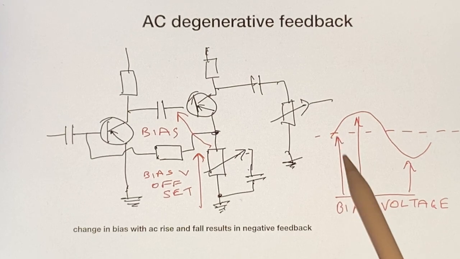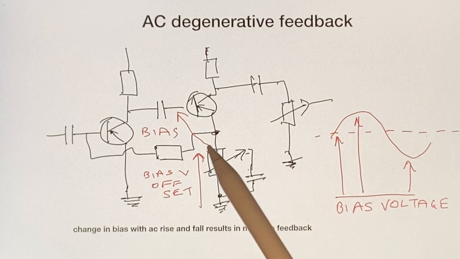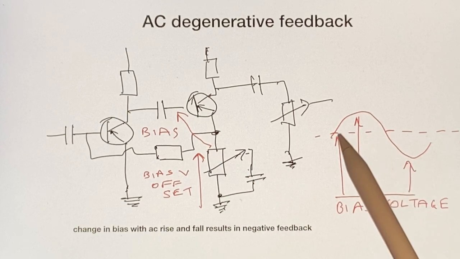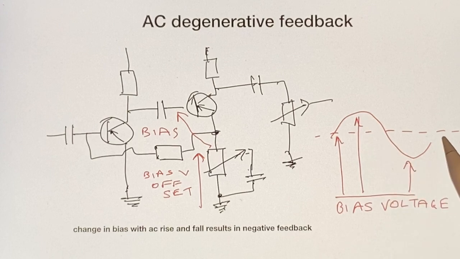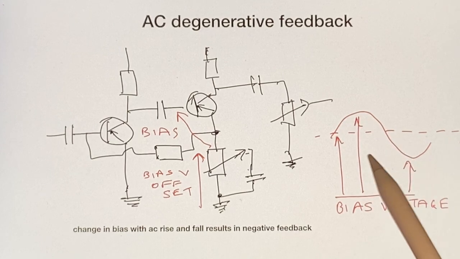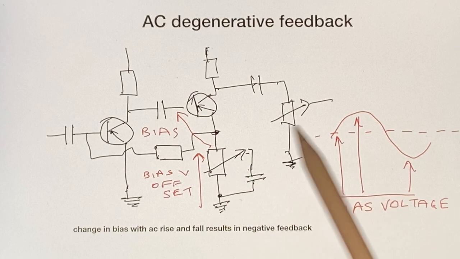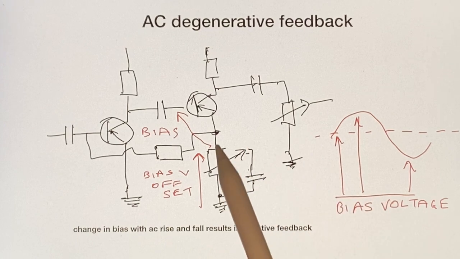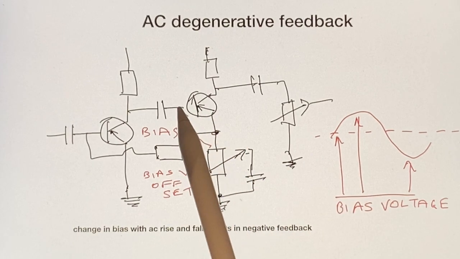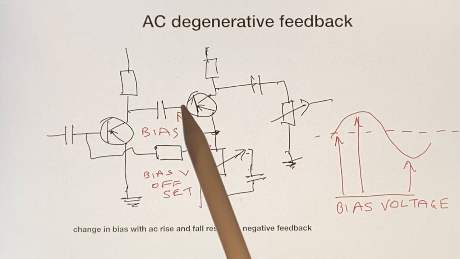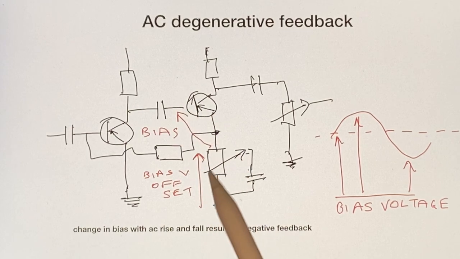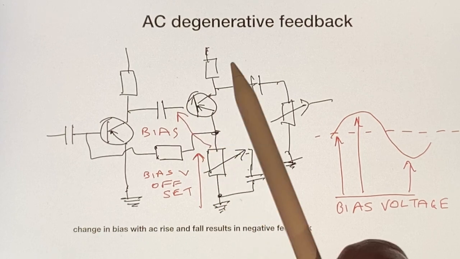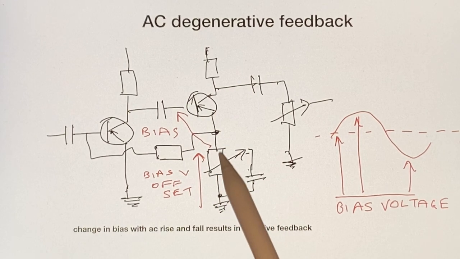The bias voltage at that input is this value here, but it is being modulated by the actual input, so the bias voltage varies with the input signal. The fact that the bias voltage is changing, going up and then down, actually produces negative feedback just in this part of the circuit. You have negative feedback created here, reducing the gain of the overall system by adding this resistor in here.